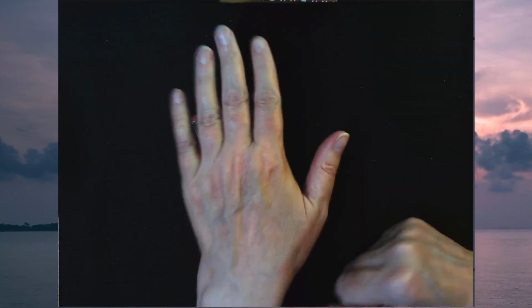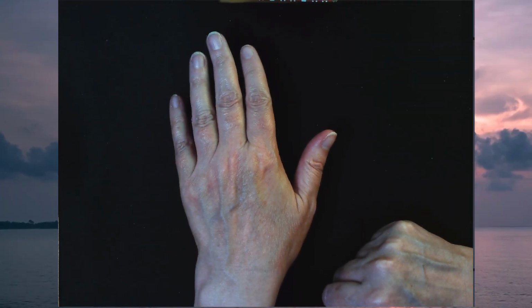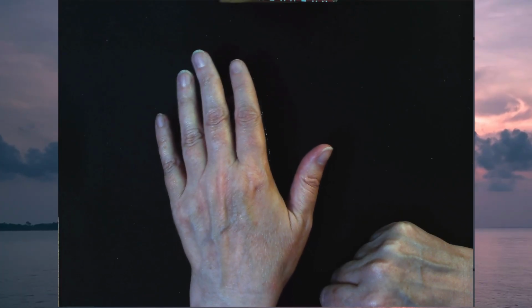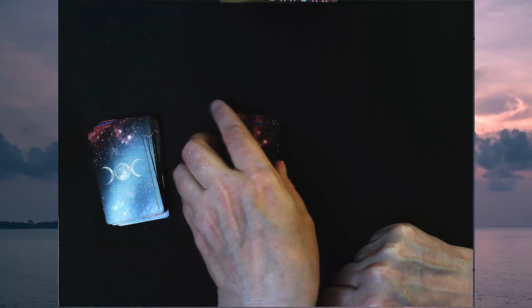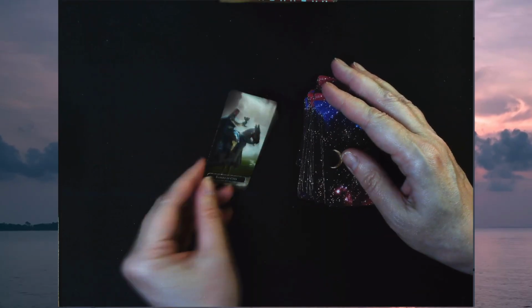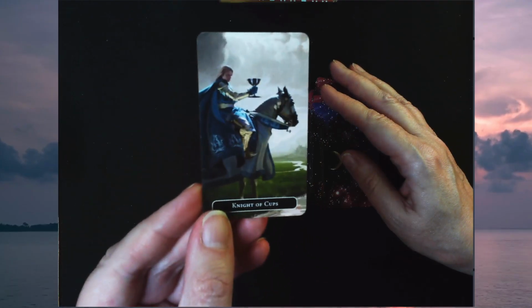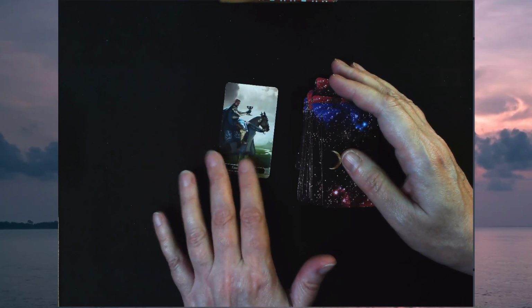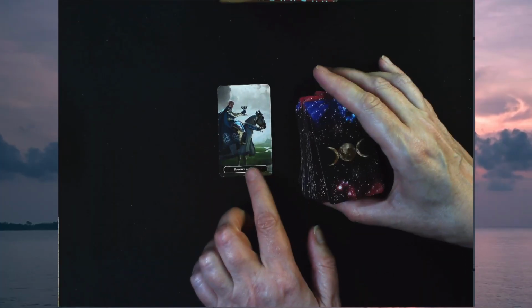So let's see. Meghan with her scams. Why is she still continuing with them? Let's see what the cards show. Just never ends, that girl. Knight of Cups. It's an attack on people's conscious as well as unconscious. I take the cups as well as the fact that she is always drinking and drugging and whatnot as well.